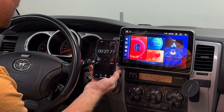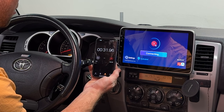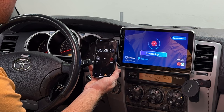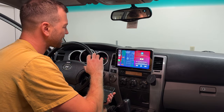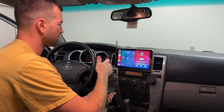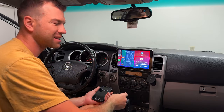When are we gonna connect to the phone? Okay, here's the wireless CarPlay. All right, I mean, it's taking a little bit of time. So it took 37 seconds. But like I said, I've been using this unit for about 3 weeks and it never bothered me. By the time I start the car, get in, buckle up, next thing I know, my phone is connected. So 30 seconds is actually pretty fast.